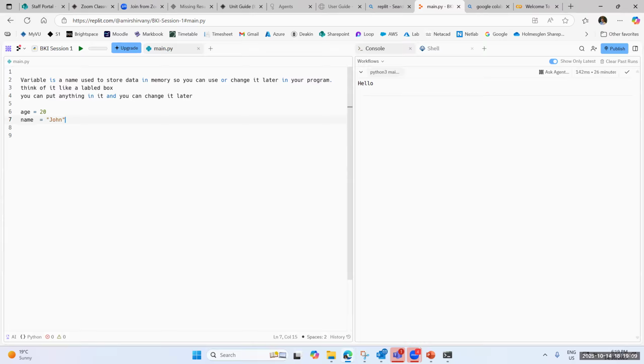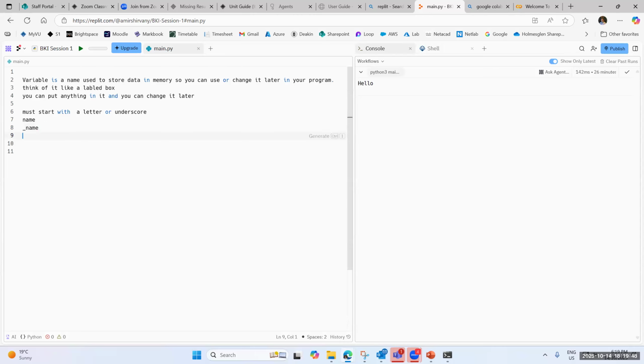When you want to create variables, Python has strict rules for naming your variables. First of all, these rules are very important, the variable must start with a letter or underscore. So it's a letter, like name, or it might be an underscore, like this.